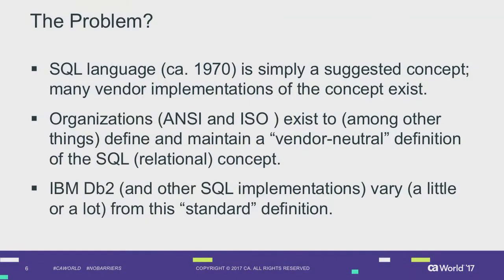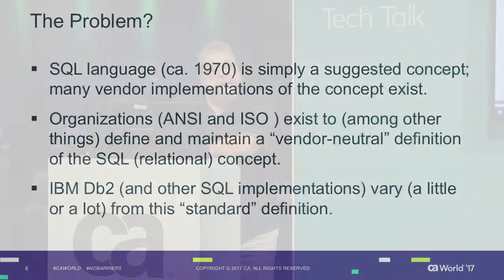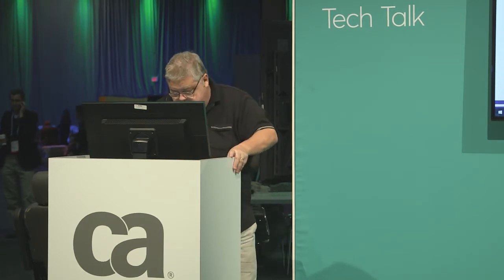All right, let's jump right in. What problem brought us here today? We know that SQL is a concept. Every vendor that has SQL has a different flavor of SQL. There are standards that are written. Vendors can either exceed those standards or ignore some of those standards, and I'm sure that happens. Db2 is one of them.